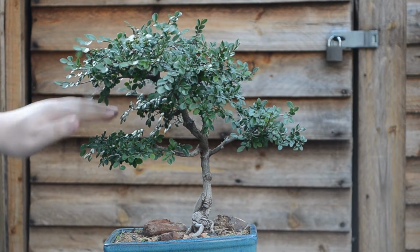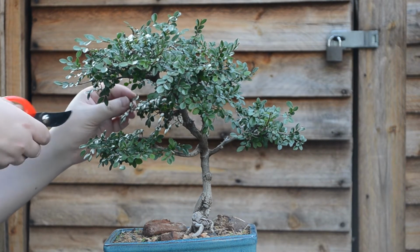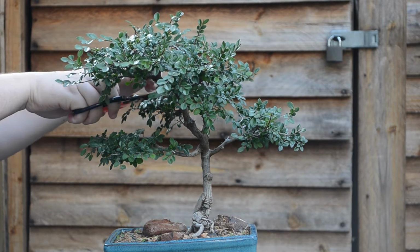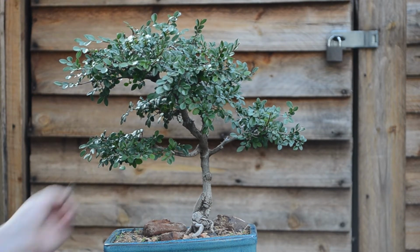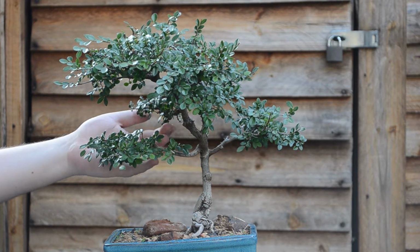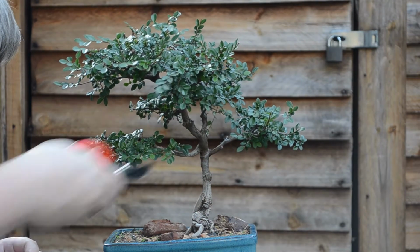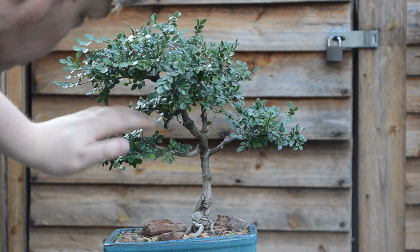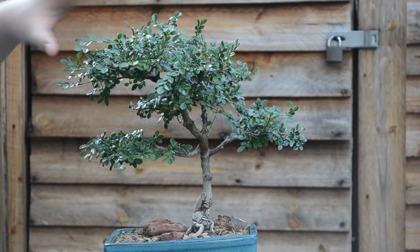This is the back branch, and there's two back branches that I want to create into canopy. Now I can start to see some separation between the main canopy and then the branches.